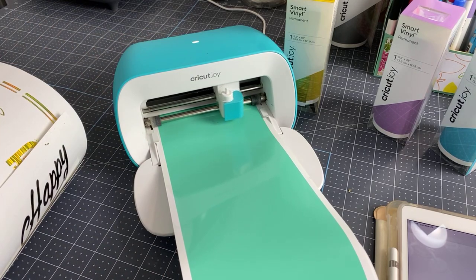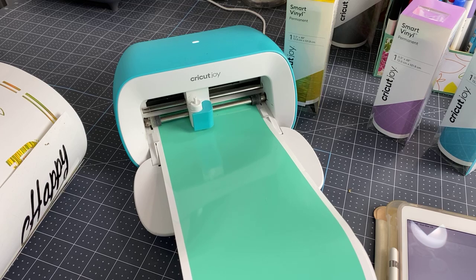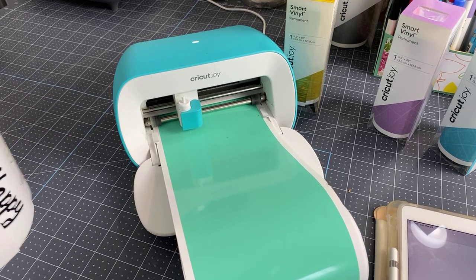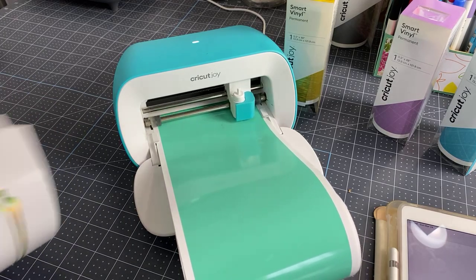The Joy can also do infusible ink. It can do paper. It can do regular vinyl that you might have on the roll. It does sticker paper and all kinds of other fun materials, including cards and what have you. And we've done a lot of those things. We've done pens and infusible ink pens and all of those fun things on the show over the past year. So since the Joy's been live, I really love this little machine.